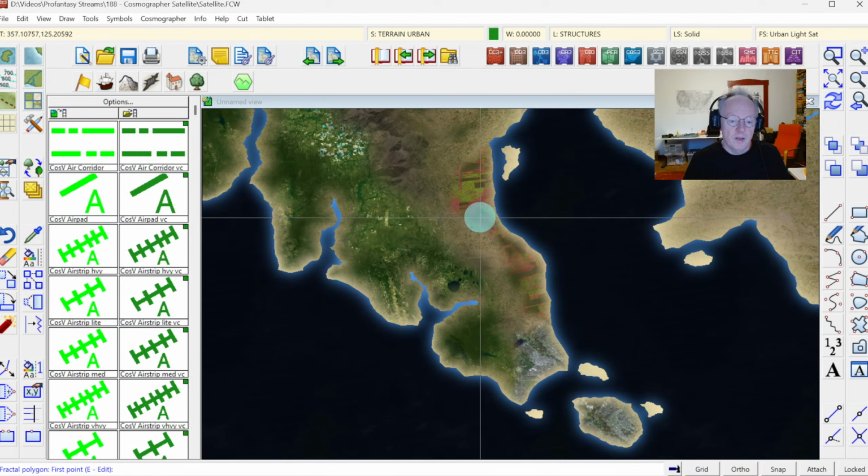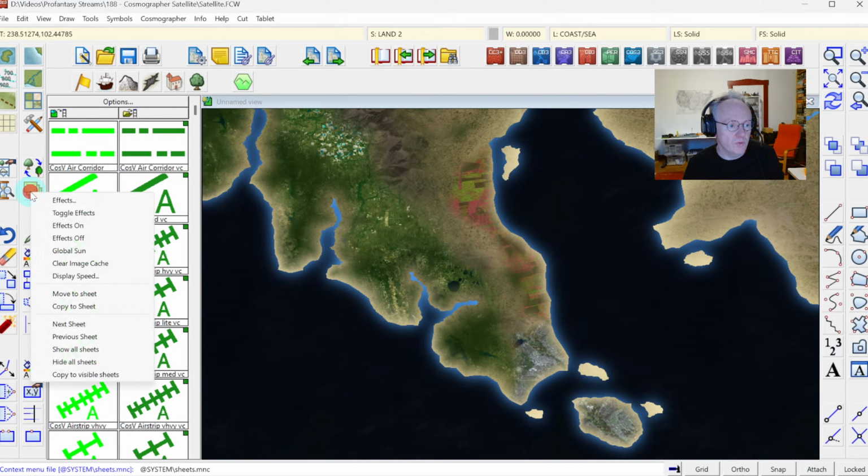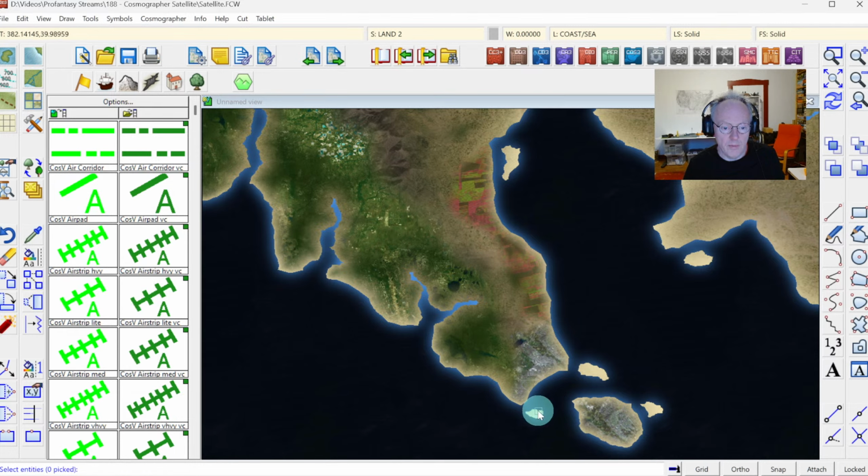All right. So if I want to change these islands here to something else, I could of course go in and draw my fills into these, but it's easier just to copy them to a different sheet and apply different sheet effects. So what I'm going to do is copy to sheet, grab the islands.